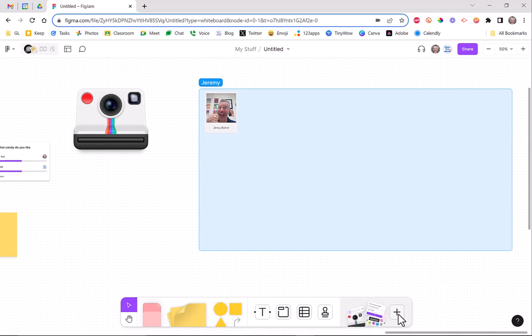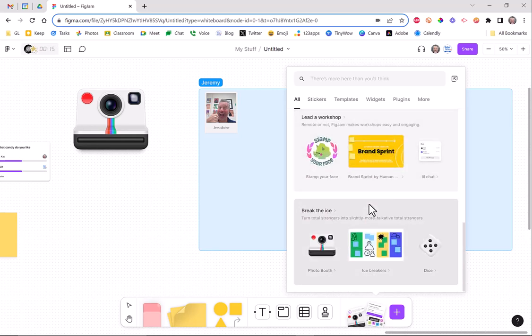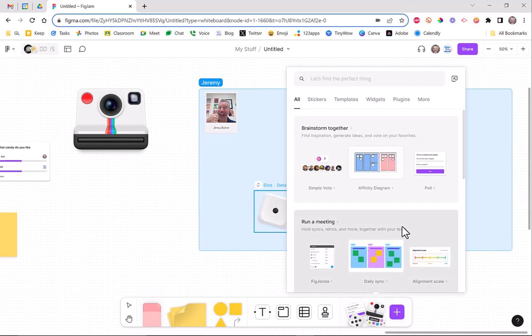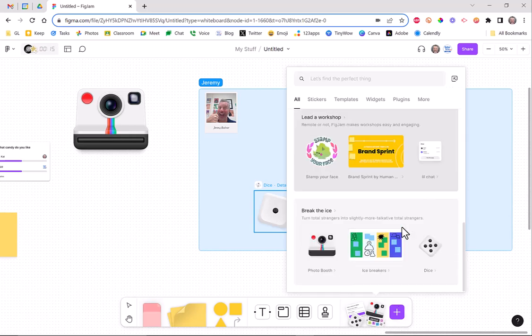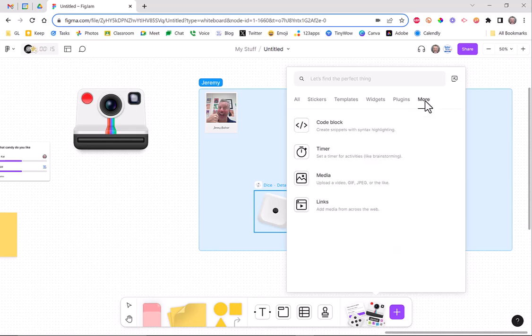So this little section down here with all of the plugins and widgets and templates is just, careful, hours of your life will be spent here. You want to do random dice? It's just as easy as clicking them. There are so many little widgets to play with down here. So lots of extra tools, lots of things to look at. And the more button, of course, there's even more.